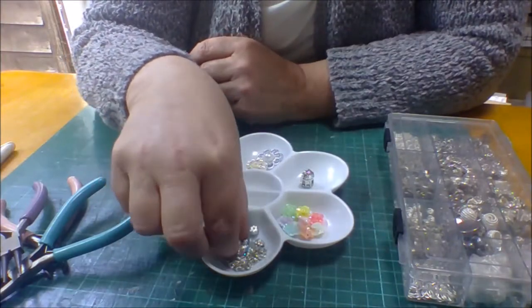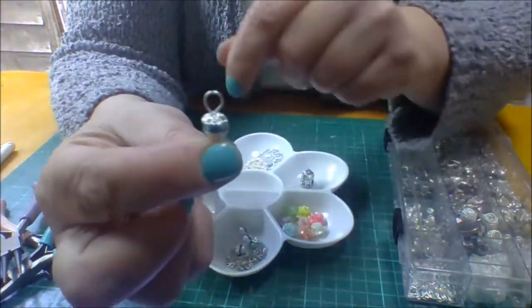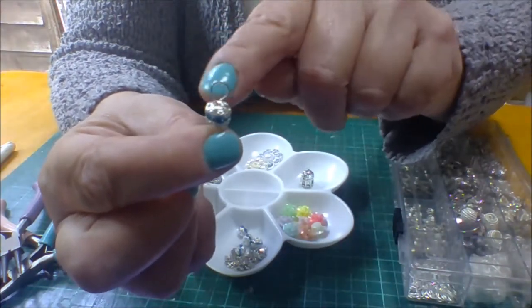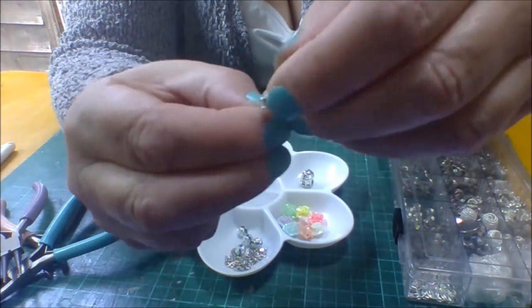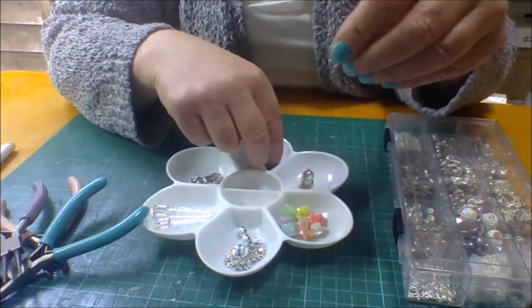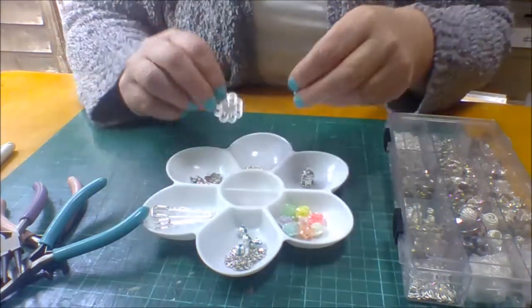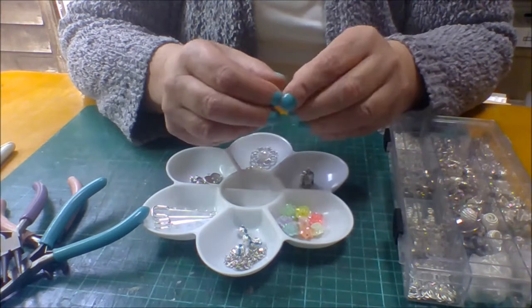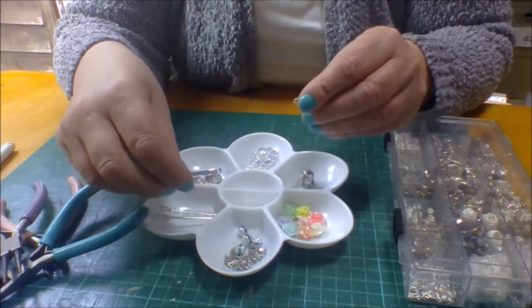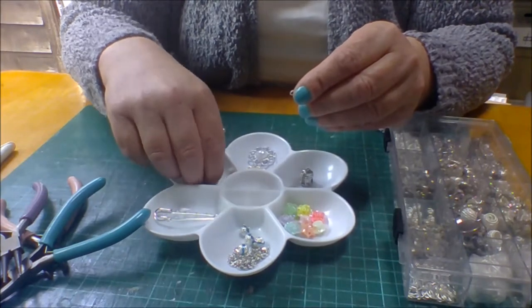So I did start by adding one of the beads. I made this myself with some wire because I want to dangle this from it like that. So that's what I'm going to start with. I'm going to put this on my kilt pin. And I want to put these charms on it as well.